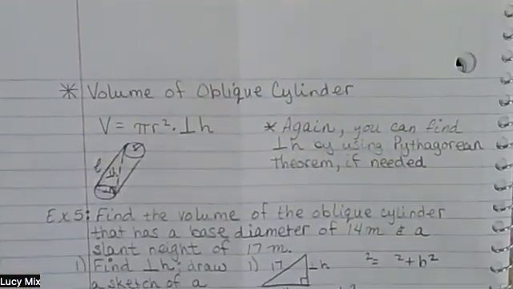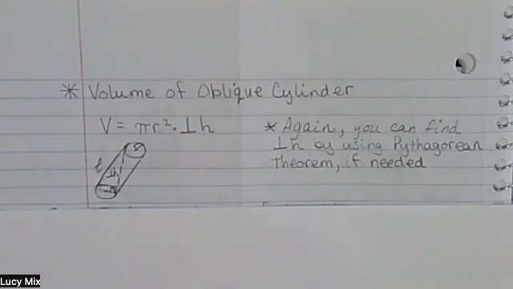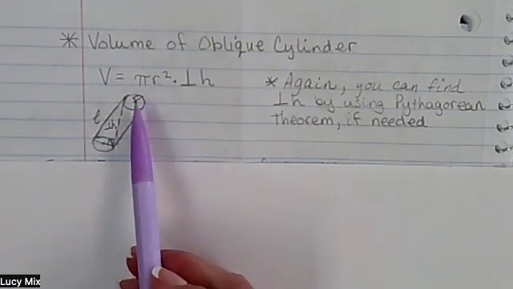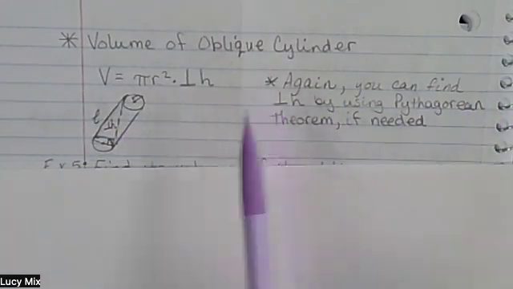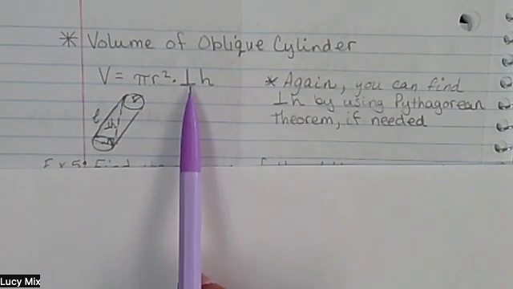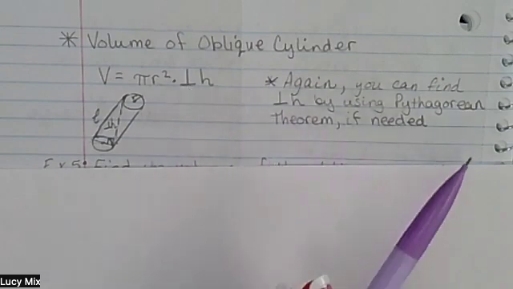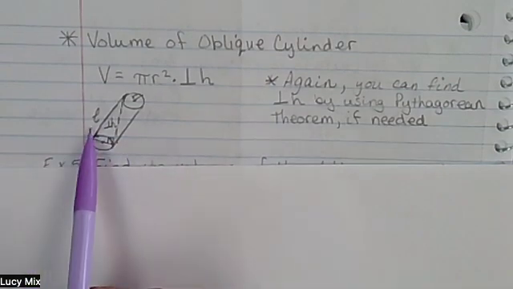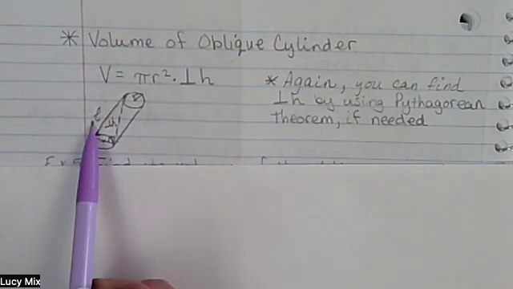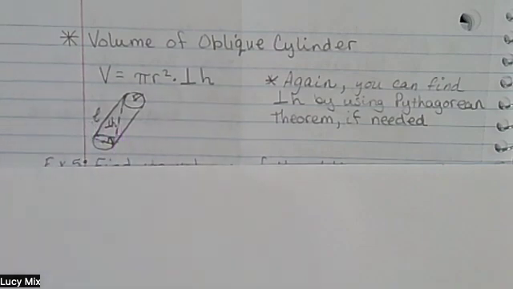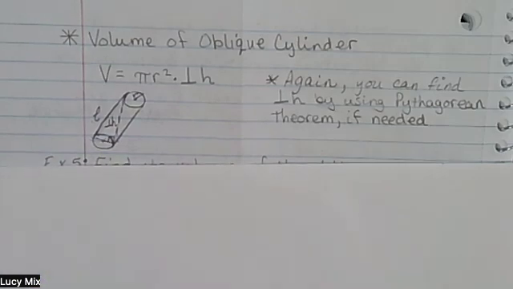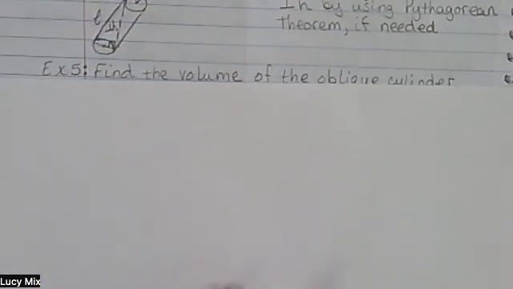All right, last thing we're going to look at is the oblique cylinders. Okay, cylinder again has the circle for the bases. And we need to find perpendicular height if needed. Now, slant height earlier I had as an S. It is also this lowercase cursive L. So you'll see both of those in the textbook, the lowercase s or a lowercase cursive L. That means slant height. So be very careful when you're identifying those.